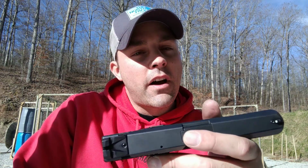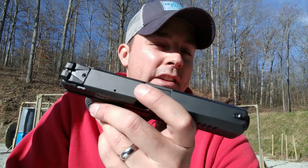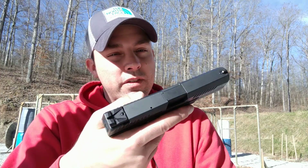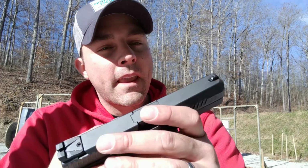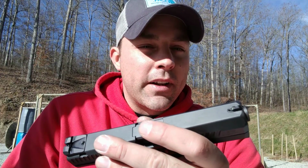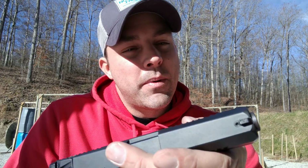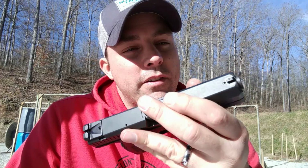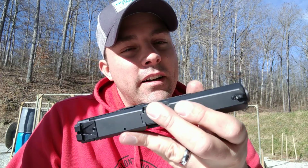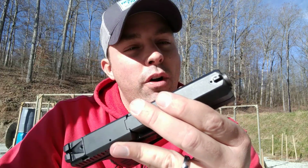The only gripe that I'm going to talk about are the sights, and again, these are aluminum sights. So the fact that they're metal puts them over a lot of guns out there. They've got a decent functional sight picture. There's nothing wrong with them. However, like I mentioned before, you're going to have a little bit of a durability issue because it's aluminum and not steel. It might have saved them a few bucks here and there, but I think a better route would have been to eat the cost and put some steel sights on here. And as you can notice, my front sight is narfed a little bit.